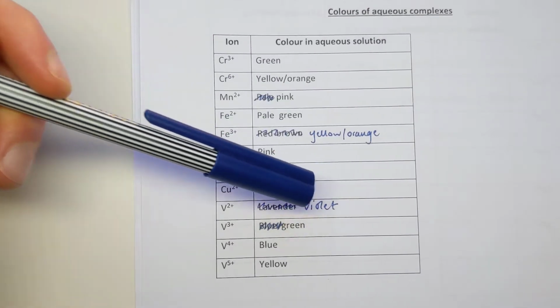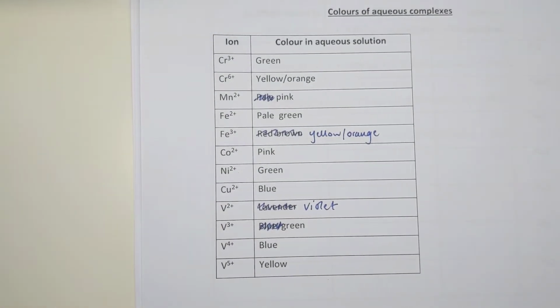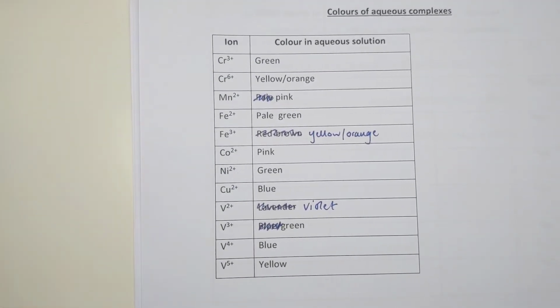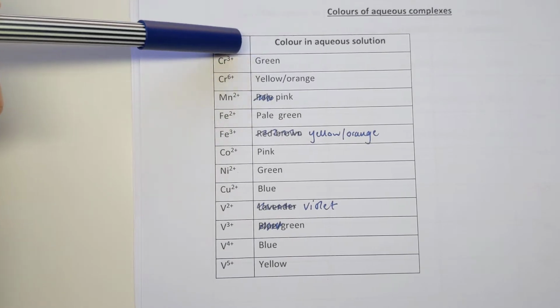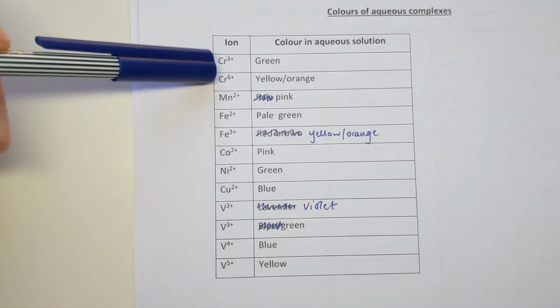I've changed them to make them up to date with the exam board's most recent list of colours that they accept. One thing to bear in mind, apart from the fact you just have to learn those off, is that when we're talking about these ions, it's not, as it looks in this table, as simple as just that ion in some water. Remember, these are complexes. It's just that giving the full complex makes this table look a wee bit intimidating.